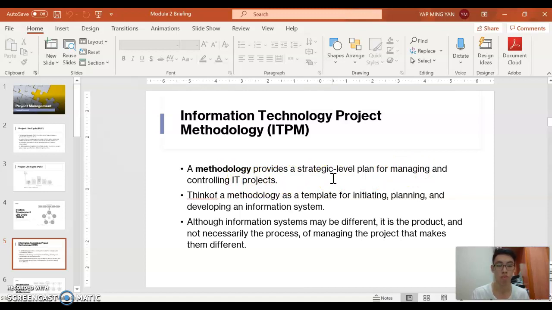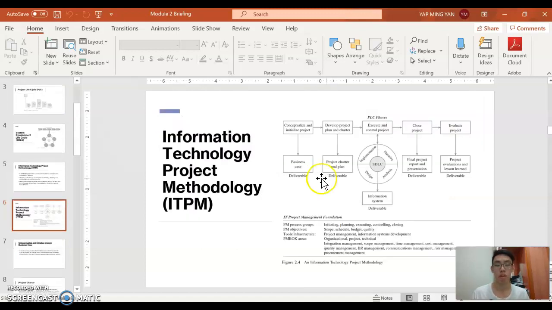If you do a maths project, carrying out an investigation for your final year study, the methodology is different. So here, if you refer to this diagram closely, you have the PLC phases on top, and then you have the SDLC phases here. So the SDLC is inside this PLC, you know.